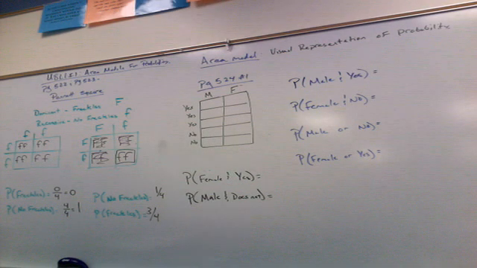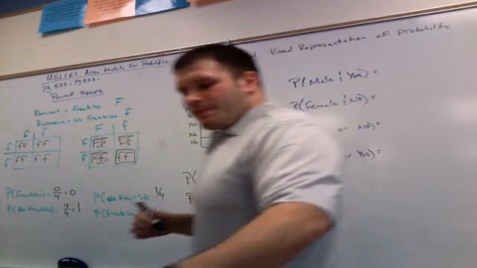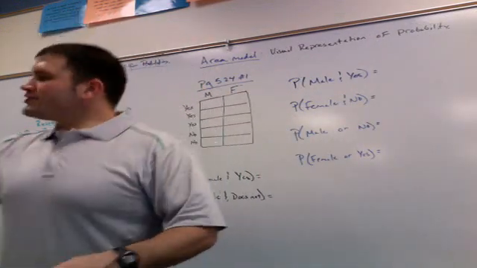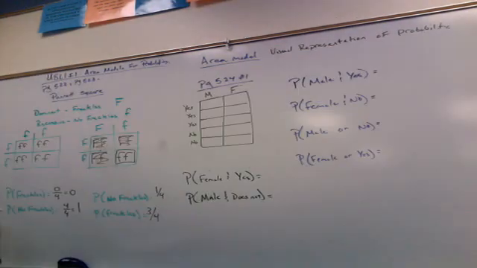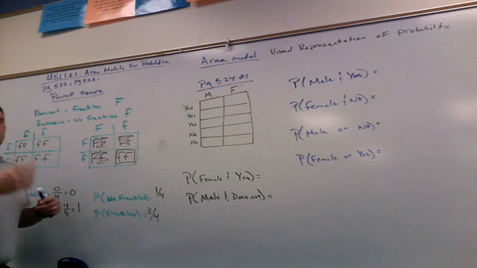3 out of 10, someone said? Yes. But how do I get that? Because there's 3 females that sing in the shower. Where'd you get that? Right there, on the table. So someone might have a harder time seeing this.